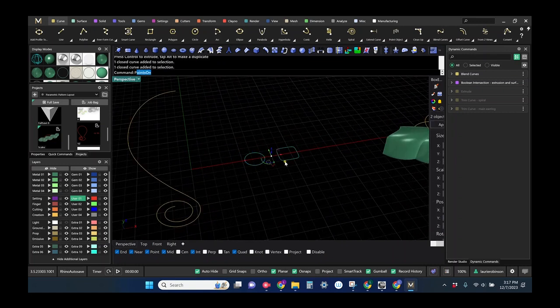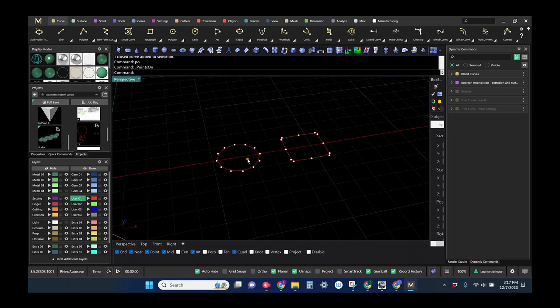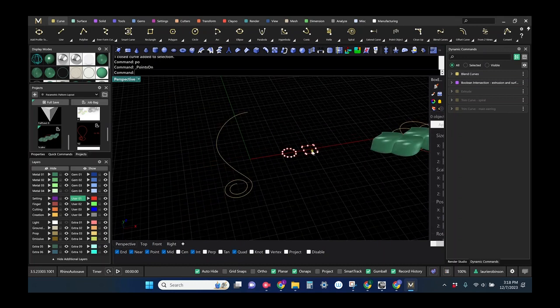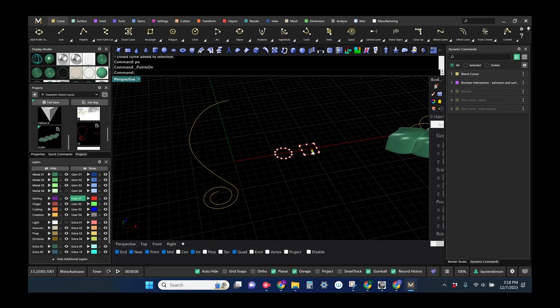And I like these 2 because they both have 12 points. In fact, this curve that is a square is just a duplicate of this circle with the points shoved around a little bit. I want to transition in this piece from a squarish profile to a circular one, and I don't want any weird surface strangeness. So I like to use curves that will work well together when transitioning from one shape to another.